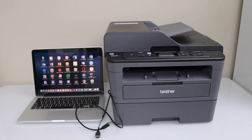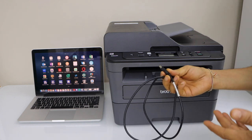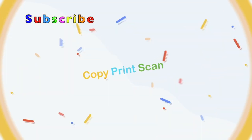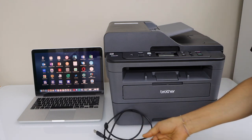In this video I am going to show you how to set up your brother laser printer with the MacBook or Windows laptop using a USB cable. You have to buy the USB cable separately, it doesn't come with the printers most of the time. It's very convenient to use because it increases the printing and scanning speed.